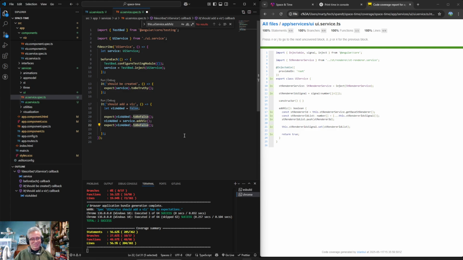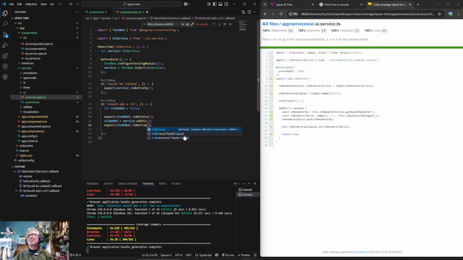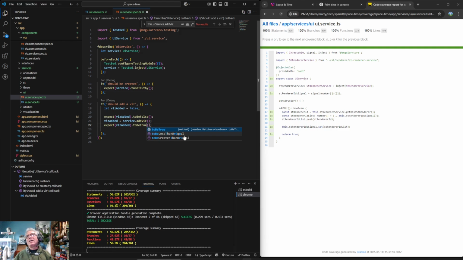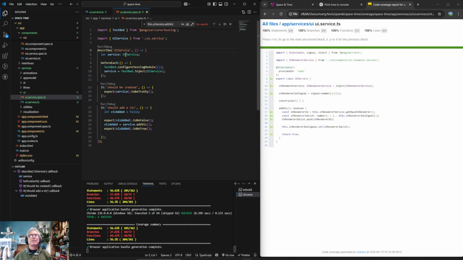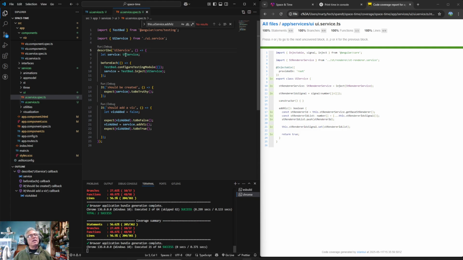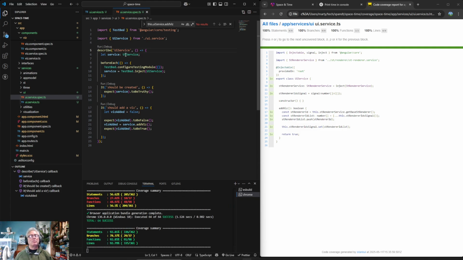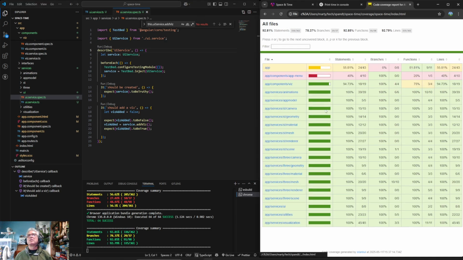Expect to be true. Now, I mean, it doesn't really test anything, but now we do have an ST renderer, and it exists. So now we can remove our F describe, and I believe it will rerun with everything. And we should have some good, massive improvement, I think. Oh, we definitely have another green.